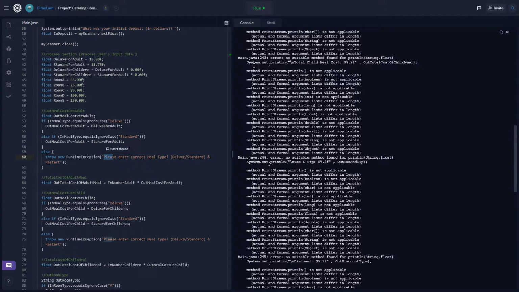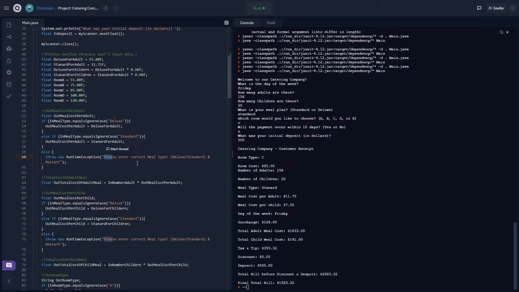This sentence will be displayed in the console, saying please enter the correct meal type, telling the user to restart the program and redo the whole thing, to make a loop on their own.